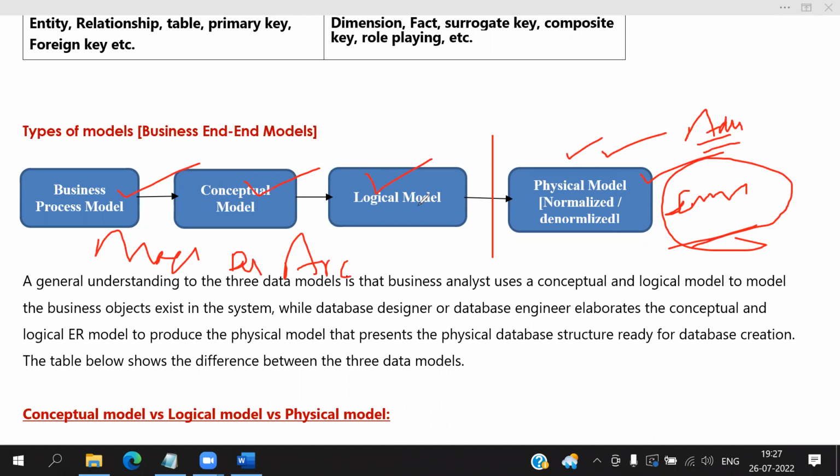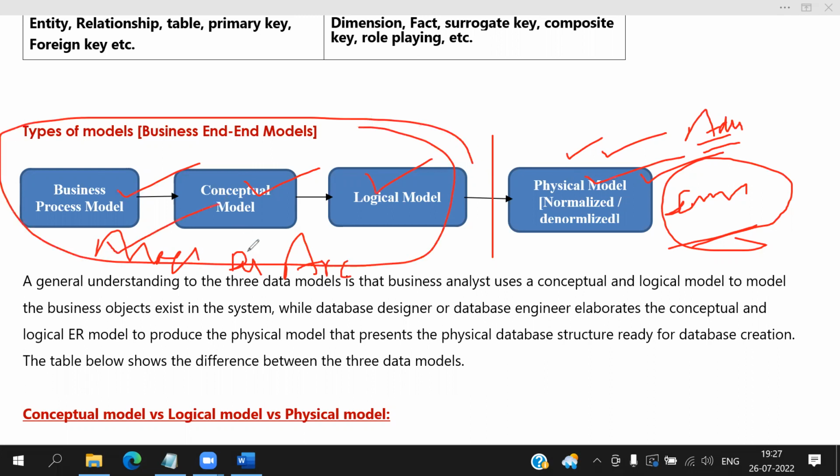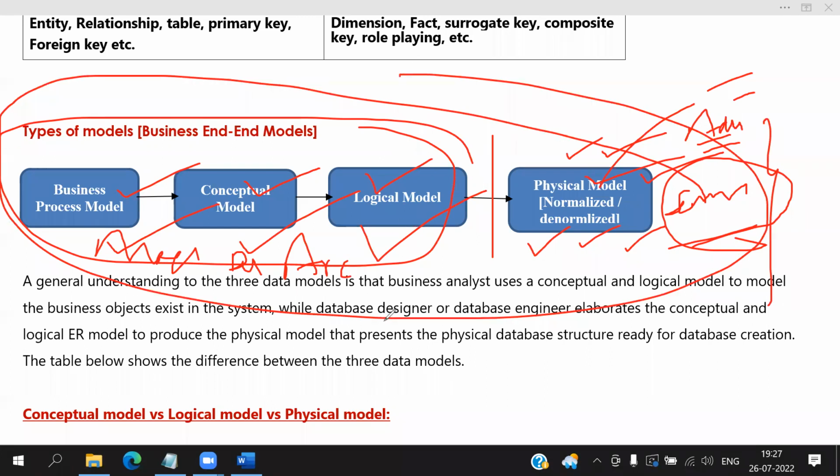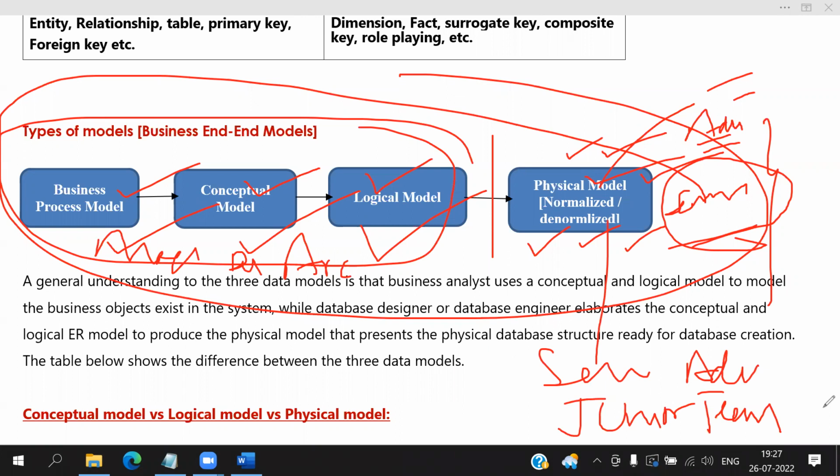Because if the logical model is ready, we can almost make the physical model. But for these three models, good modelers, designers, architects are required. Even here their presence is there, we can't say. But practical creation of the tables and all, anybody can do. Mostly this part is operated by modelers, designers, architects. But practical creation of tables and relationships can be done by a senior developer, an administrator, or the junior team. Got the point clearly? That's it.